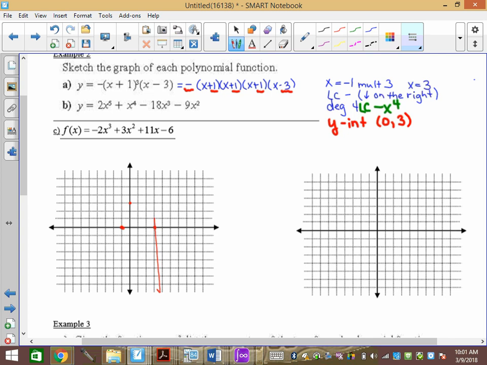It's a multiplicity of 1. There's only one x-intercept, right? So I know I have probably a maximum up here. Cuts down through this y-intercept. And what kind of shape do I have through here? Like an S shape, right? Because it's a point of inflection. So it's going to come through. It's going to do an S shape through it. And then it's going to go down.